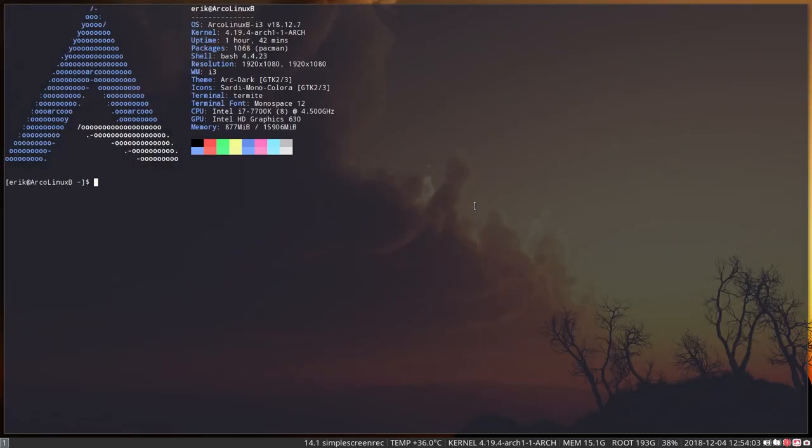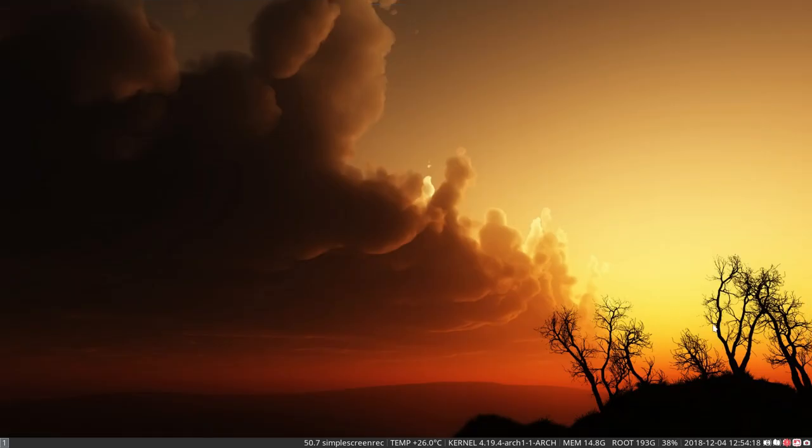It's an ArcoLinux B i3 that I've installed, but it could as easily be an ArcoLinux D or even ArcoLinux. i3 is i3 and ArcoLinux is based on Arch Linux, so it could even be Arch Linux. The thing is, these days we have beautiful icons down here. These things here have been broken for, I think, maybe a month or two now. So solutions do not seem to come up.